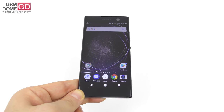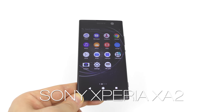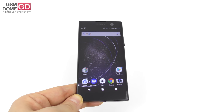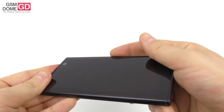Hi guys, this is GSNROM.com and I'm here with a review of the Sony Xperia XA2. We've already reviewed the Sony Xperia XZ2 and the Sony Xperia XA2 Ultra. And here we are with a mid-range phone, a 5.2-incher that has a flagship camera at the back — 23 megapixels, sure sounds like flagship to me. It's finally a change.